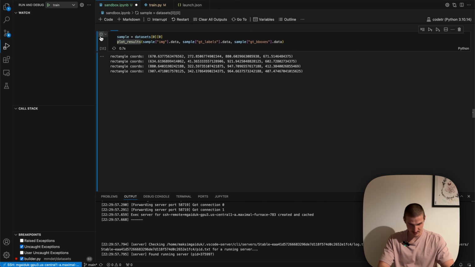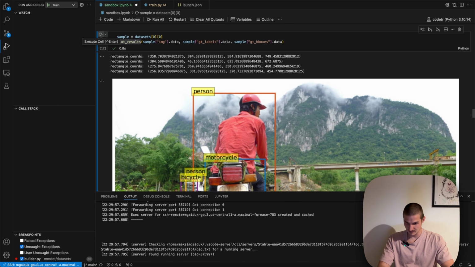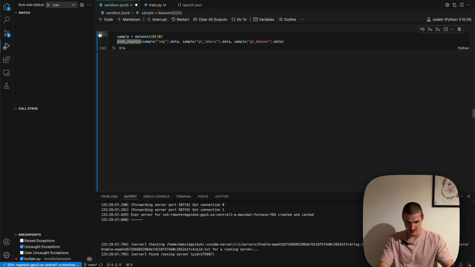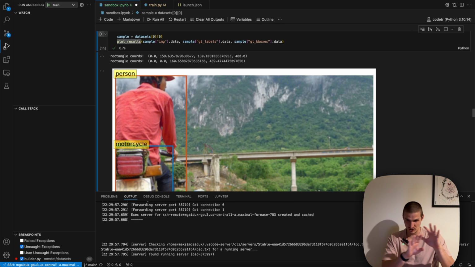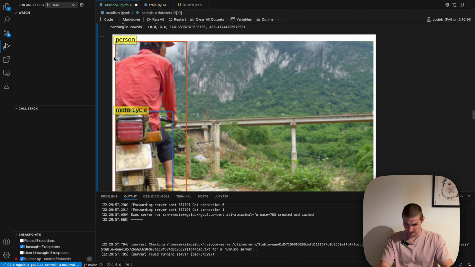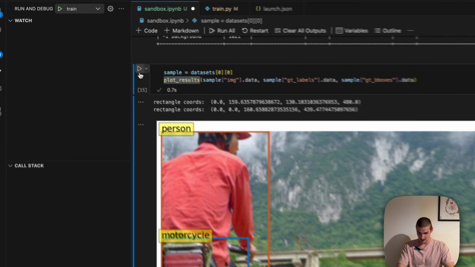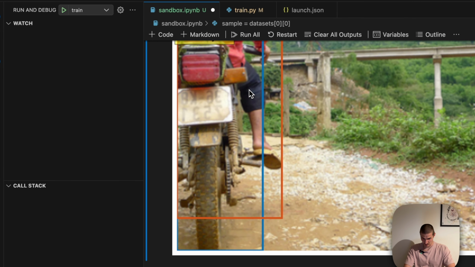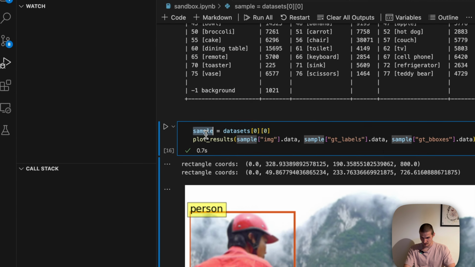If I just press execute on the cell a few times, I also get a sense of what sort of augmentations are used. You can see here that the image flips left to right from time to time, and then it shifts around a little bit, like now, for example. And this is basically the random resize crop. But other than that, we don't really see that much image augmentation going on. Codetr doesn't use that much of that.